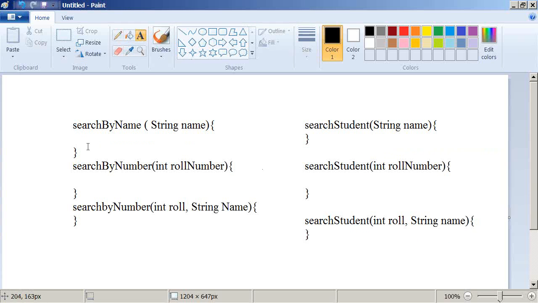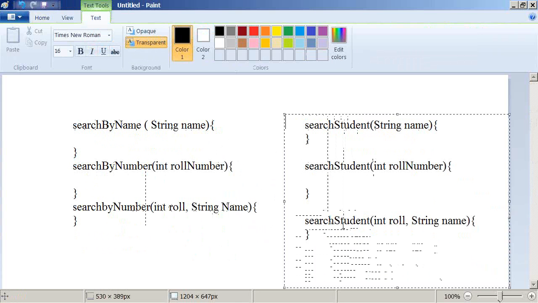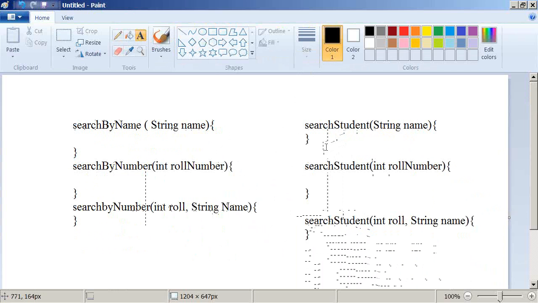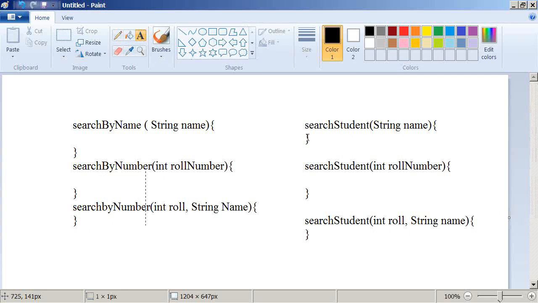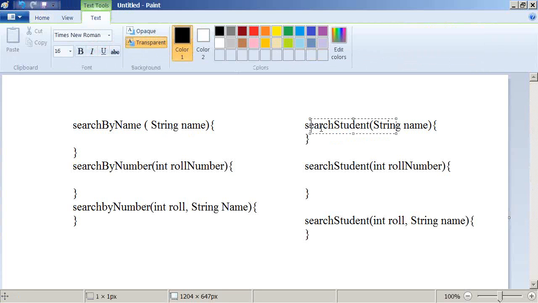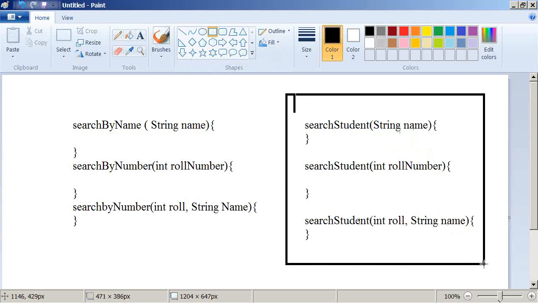Both are the same here. So this is one way of writing the searching of the student, and this is the other way. The implementation will be the same as well as the parameters, and the logic is also the same. Only the names are different in this way of writing and in this way of writing. Somebody is saying he wants to go with this one. Now which way do you prefer? The second one?